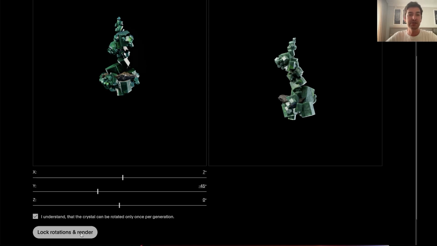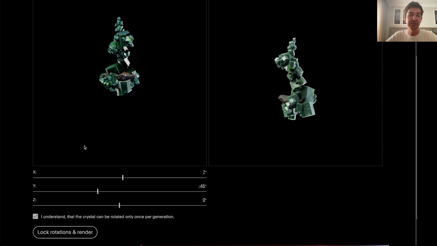But after that, for this particular crystal, for this generation, this process will be locked. So next time you go in the same app and try to rotate this crystal, it won't allow you. The only way for you to change the rotation of the camera again is to grow your crystal. After it gets to generation 2, this feature will be unlocked again. That's how it works to prevent too many tasks being pushed to our farm and basically our hardware. So it's once per generation. Please keep it in mind, and that's why we have this additional checkbox, so you will clearly understand what you are doing.